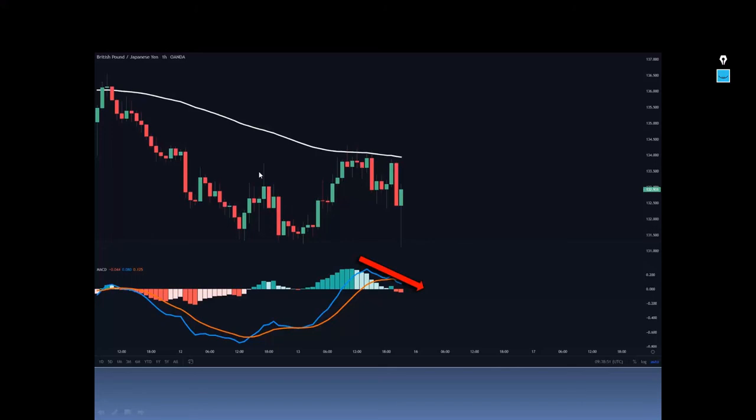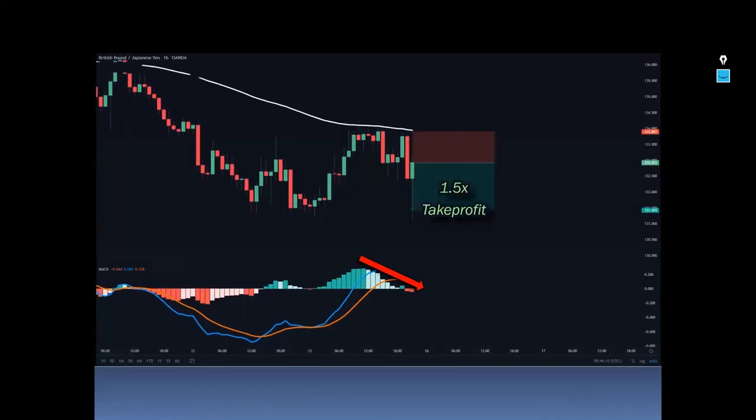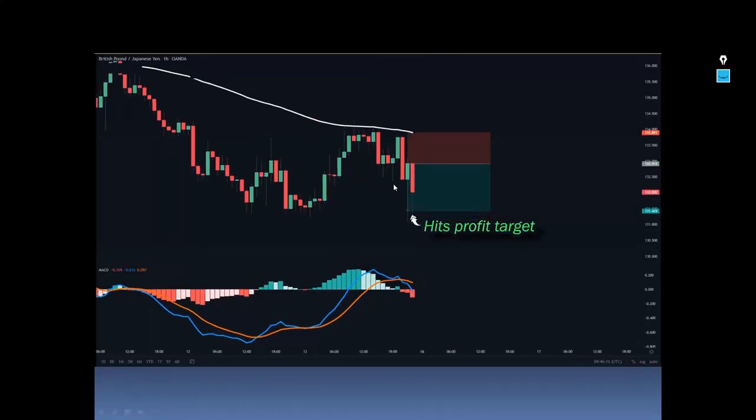So as I said, first of all, we establish that the trend is downward, and then we're looking for the MACD crossing over and going down. That's what we want. This is for the stop loss. Again, we place it above the nearest swing high. That's the key point, nearest swing high. And then again for take profit, 1.5 times your stop. And what's happening? Our profit got hit, and we are profitable in this trade again.